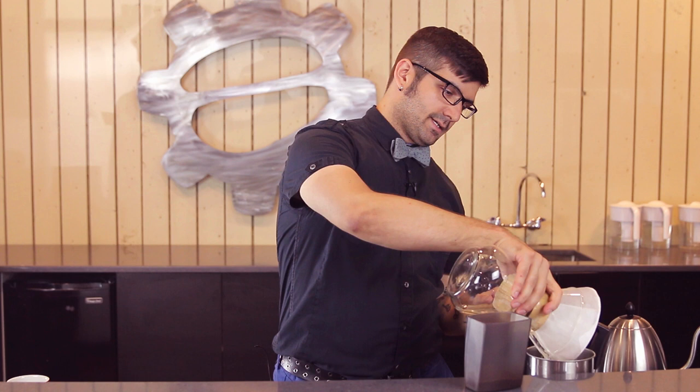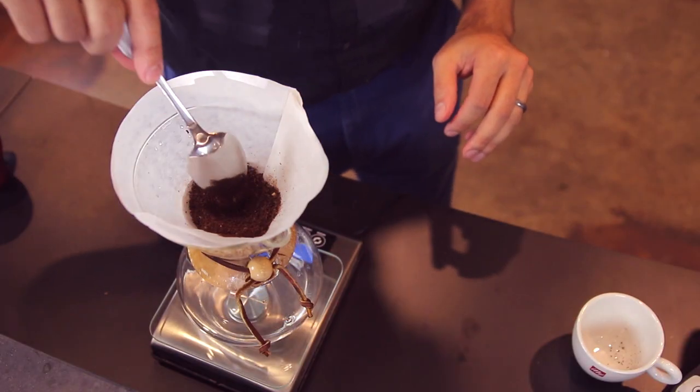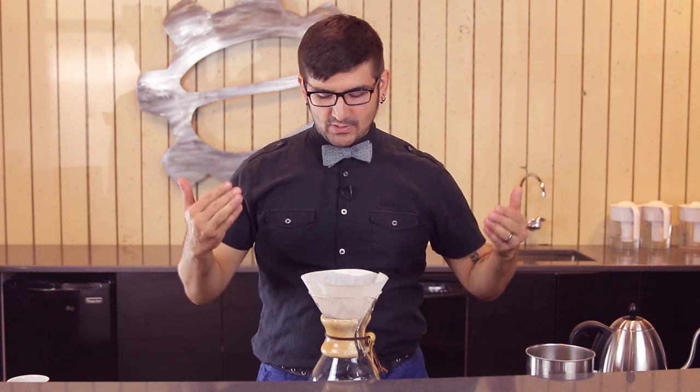Add your coffee. I've talked about a coffee manipulation tool before — if you're making coffee for friends and family, use a spoon; if it's for yourself, feel free to use your pinky. Make that little well in the middle. Zero out your scale — that's really important. If you don't zero out your scale and just start pouring water willy-nilly, you don't know how much your Chemex weighs plus the water the filter absorbed and the coffee. By zeroing out your scale you end up with a blank slate.